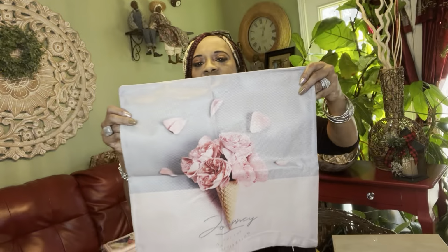In my shed, I have some Valentine's wreaths and they're so pretty. I have a pink wreath, a red, and I think the other one, it wasn't purple. I have another one out there. But I'll have to go in the shed and get those wreaths. Then I have some other little items, you know, for Valentine's out there.